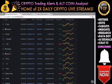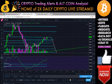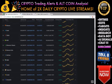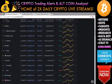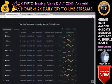What we have to be wary about, guys, is that if 7,200 does not find support and we do not get a bullish break into this channel, we're probably going to see some of these altcoins burn exponentially. But, you know, congratulations to the short-term players here, as the altcoin market right now is on fire. And I mean, there's nothing more to say. This is the most green day we've had here in quite some time.